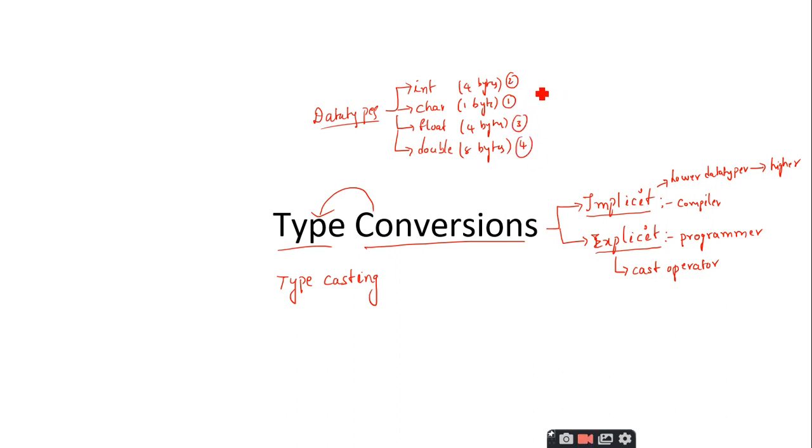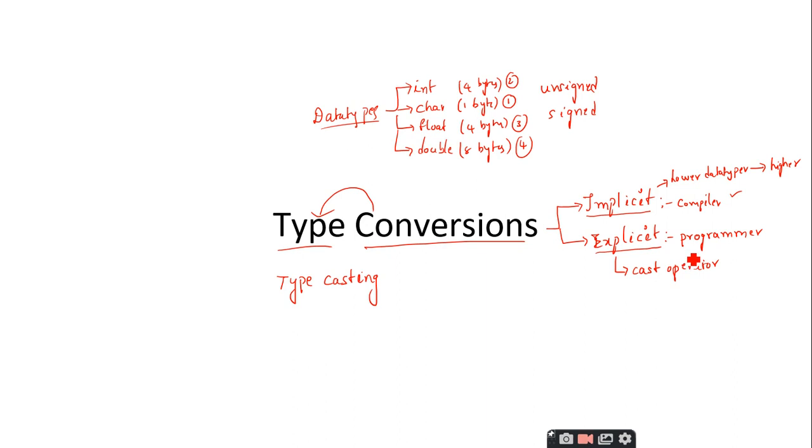In between these we have some other data types like unsigned and signed. We have discussed everything while discussing the data types in C. Signed integer is capable of storing both positive as well as negative values. Unsigned integer is capable of storing only positive values. Like that we can have unsigned char and signed char. So, in implicit typecasting, the lower data types will be automatically converted to the higher data types by the compiler itself.